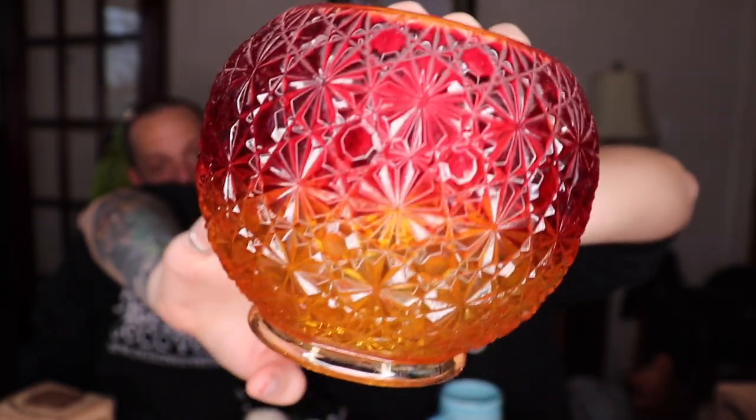Now, would that be a candle votive? I'm not sure. I would be tempted to call it a rose bowl because of the shape. But yeah, you could totally put a candle in there. Like a little tea light? You could. And it would look really nice, I think. Looks like somebody did that, actually. That's what it looks like in the bottom. Yep, there's wax in there. I think the color on that, with the light coming out of it, would just... I like the amber now.